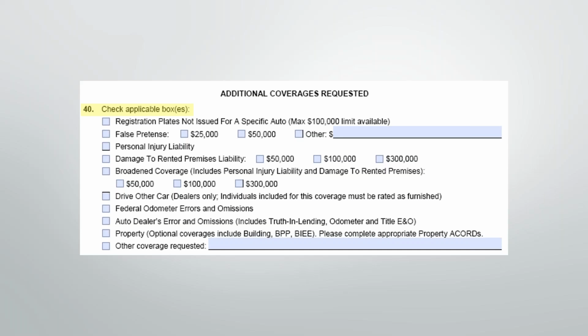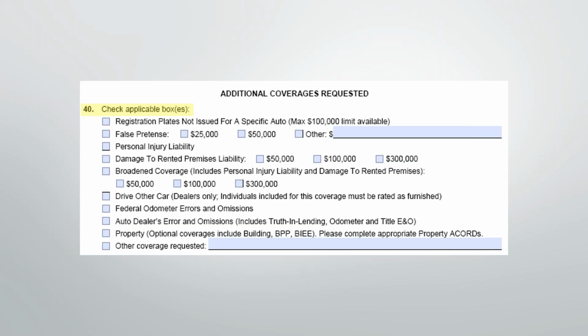So let's say they give you a fraudulent money order, or you let them do a test drive by themselves, which, this day and age with COVID, is probably happening a lot more because no one wants somebody else in the vehicle with them. So you let them test drive the car and then they never come back. So this is how you can get coverage for that.